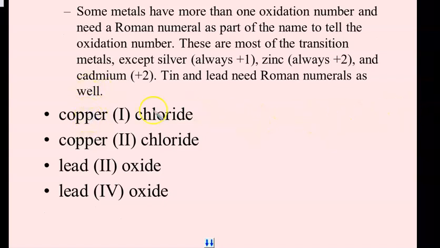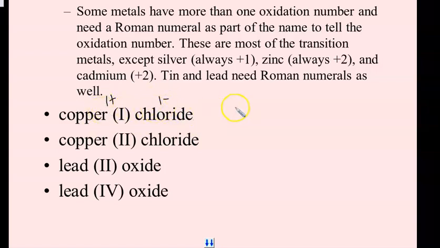So copper, and this is already written, we've already changed the ending, so this is already proper form. Copper on the periodic table is in the transition elements, and it says it needs a Roman numeral. Well, it needs a Roman numeral, so this is not how many coppers. Please know that this is not the number of coppers, not the number of leads. This is the charge. When you see a Roman numeral, it is the charge of that metal. So this is a 1 positive charge. I'd go to the periodic table and chloride is a 1 minus charge.